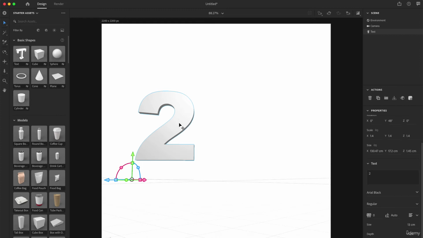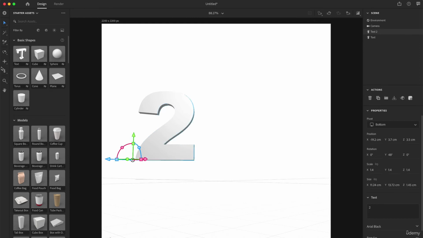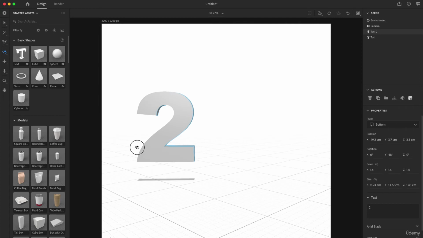So what I like to do is I'm just going to copy this 2. We're going to do Command C, Command V, and copy. And what we could do is we can kind of change the camera. So you got to change that camera angle often to kind of get a perspective you like. So you can be able to move this how you like. So I'm going to move along the Z, and it's going to move it kind of diagonal, in a diagonal position. A little bit awkward, that's okay.